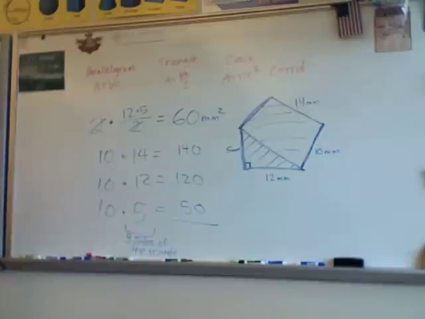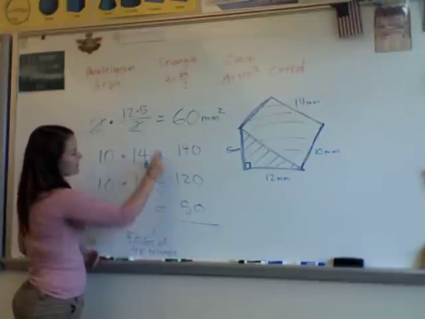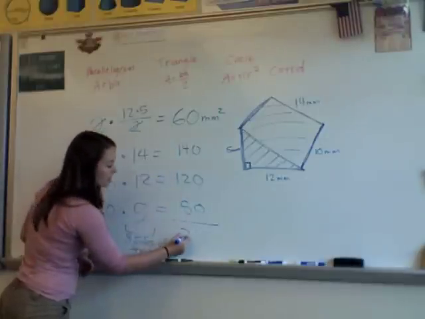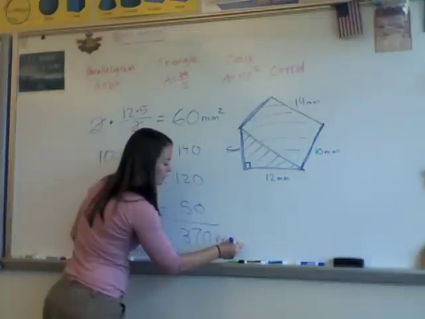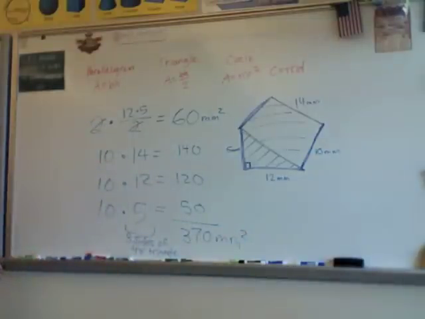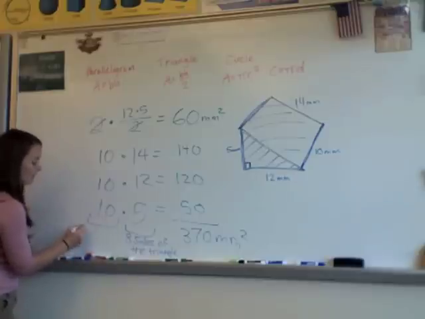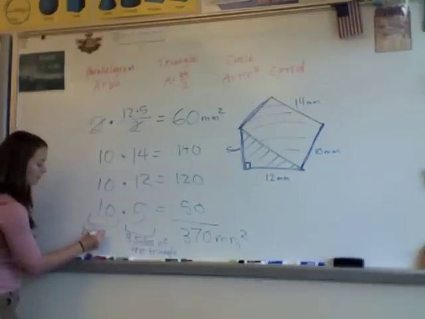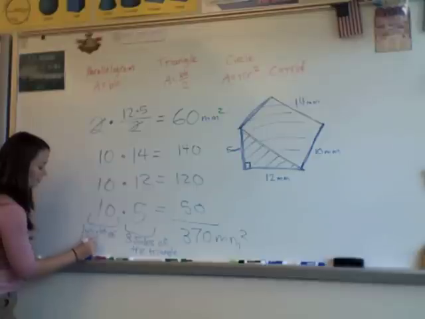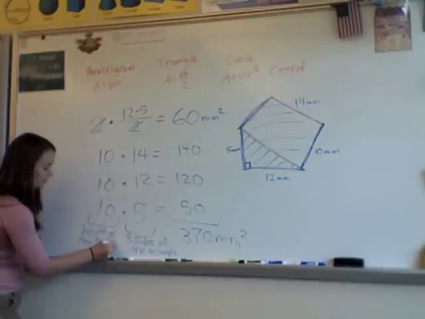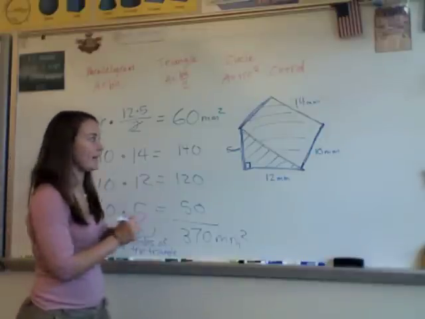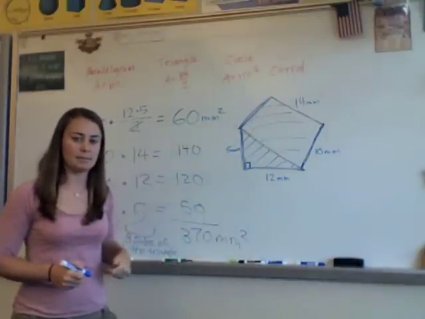Okay, and now we've accounted for all five sides. Here are the two triangles, and here are the three rectangles, so that's 5 faces altogether. All added up, what is that? That's 370 millimeters squared. So factor in your two triangles, and then this 10 is the height of the triangular prism. And remember, height is used for volume. Really, the height is the distance between those two bases.